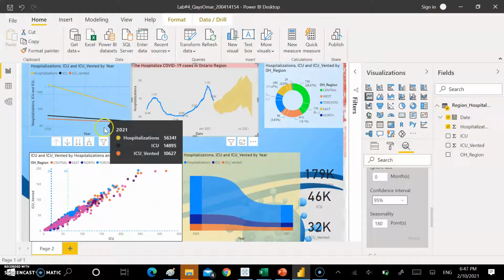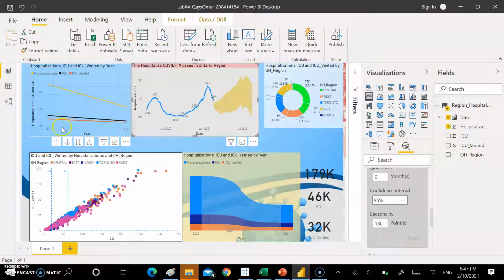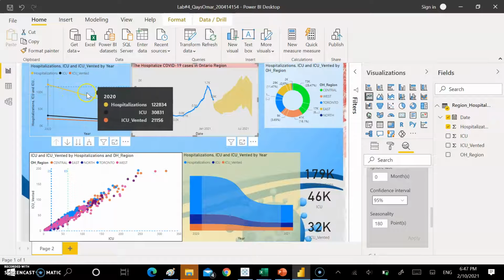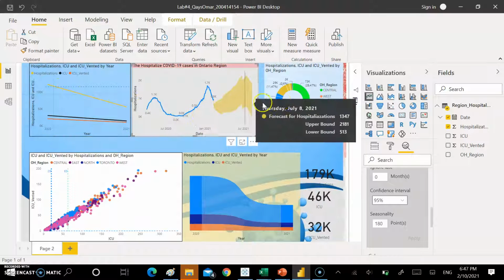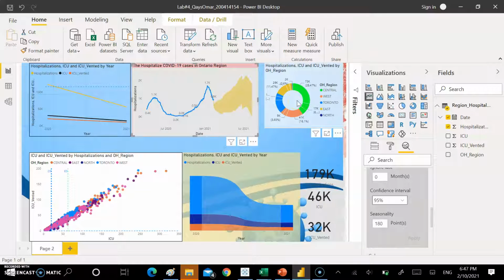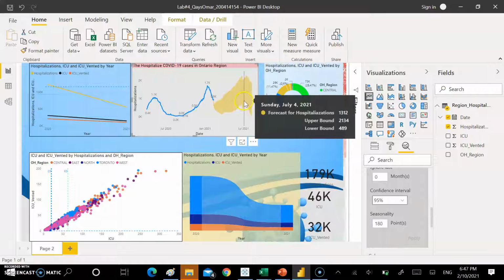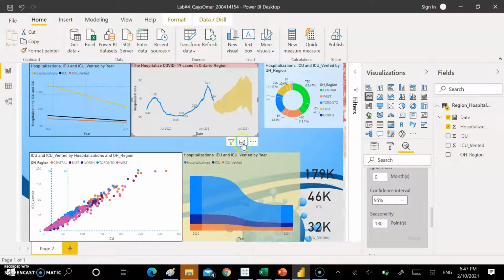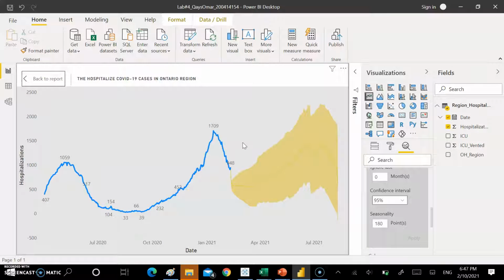The x-axis represents the date, and the y-axis represents the total number of people. I also generated other types of charts: a pie chart, scatter charts, and I also did forecasting for my work.